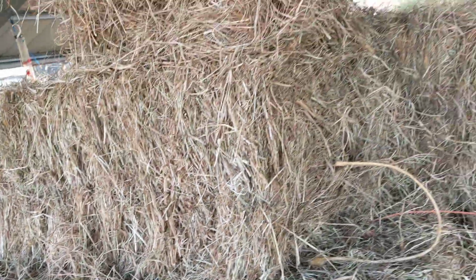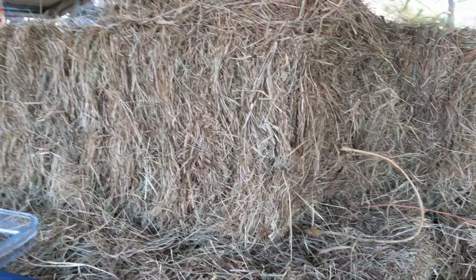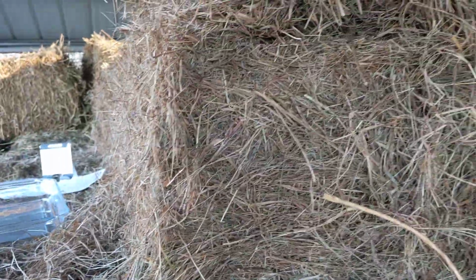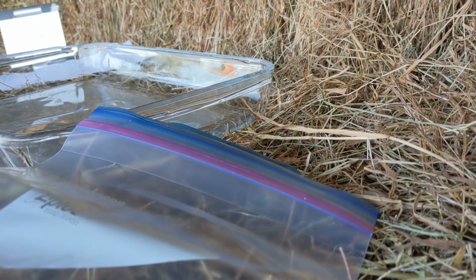So I'm going to go through here, and what you want to do is open up a couple bales if possible. I'm only going to open up one today because I took half my sample yesterday. But open up a bale, go inside the bale. So there's my bale, it's opened up. That's the front half. There's the middle half. I'm going to grab a handful of hay out of this, like over here, and I'm going to bring it over to my pan right there. You don't have to use a pan, obviously. You can use a box or a bucket or whatever.